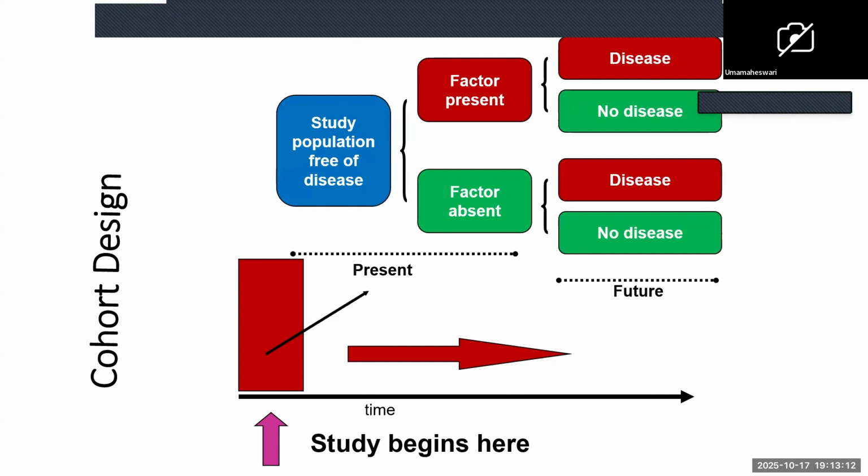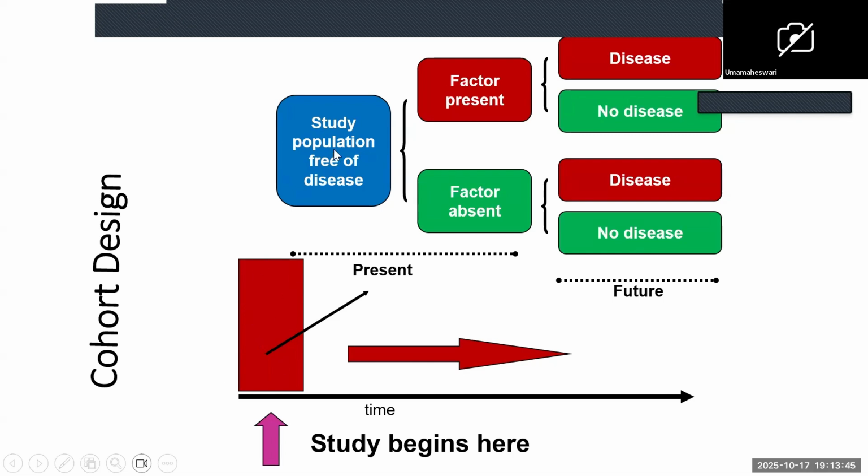When you're starting your study design, the patient should be free from a disease. You should rule out the presence of disease in the individual and classify them based on your exposure and non-exposure. Then you look at the follow-up period. So your study design starts with disease-free individuals, exposed and non-exposed, and you follow them up to see whether they develop a disease or not. It is in your future.